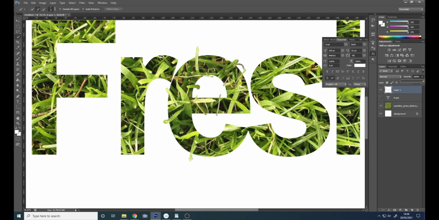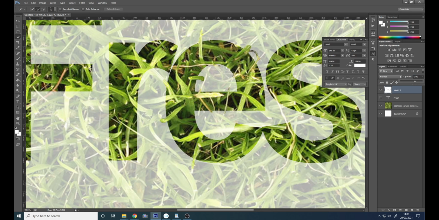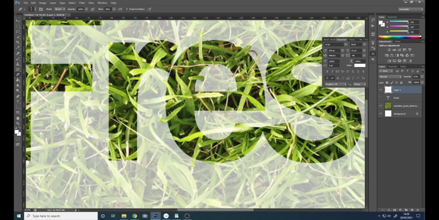So what we're going to do is we're going to go around all of the letters, and we're going to keep doing that just to break them up a little bit. I'm going to switch to the eraser tool, and I'm going to quickly power through this, just because I have a drawing tablet, and it's a lot easier with the drawing tablet than it is using the quick selection thing. Yeah, I'll just speed it up.